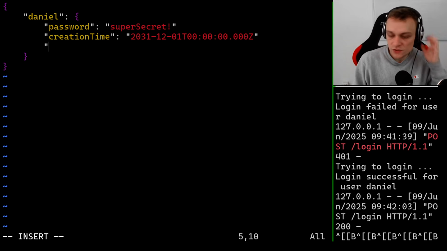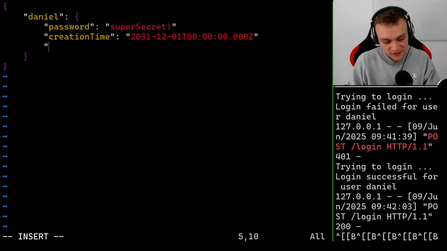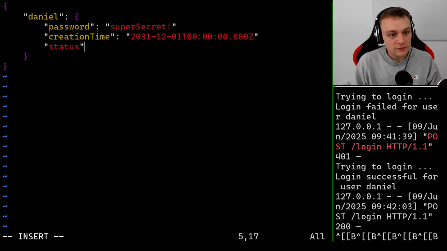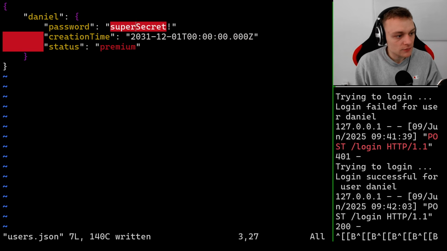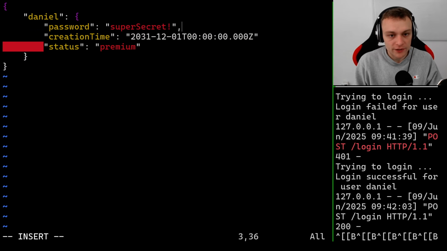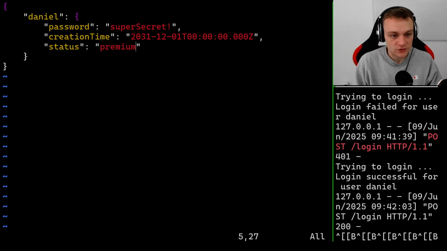And then the user would have or could have a status. For example, it's a premium user, something like that. And of course, I have to append the commas at the end of those lines here. So that's the first user.